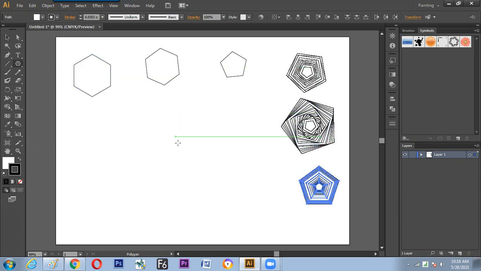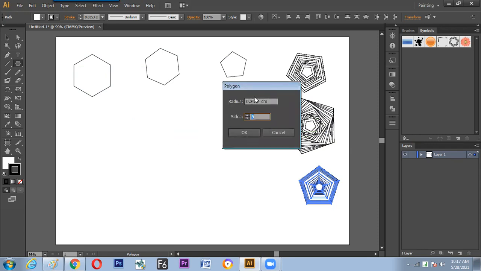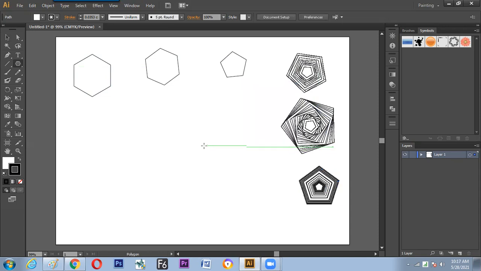Next, same tool, same polygon tool. Instead of dragging, you can click and get a window. The minimum for the polygon tool is three sides. It makes a triangle. Below three sides, we cannot form a triangle or a polygon. The smallest polygon side count is 3. I hope these tips and tricks are over.